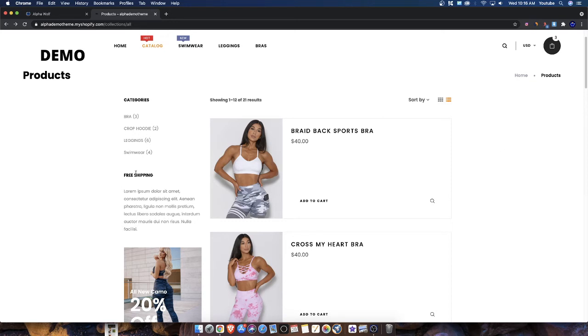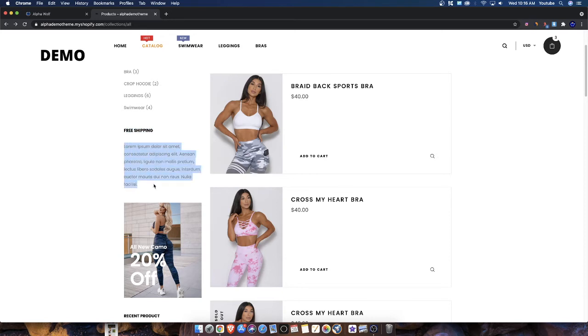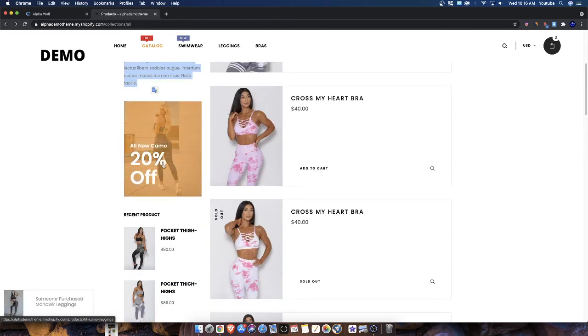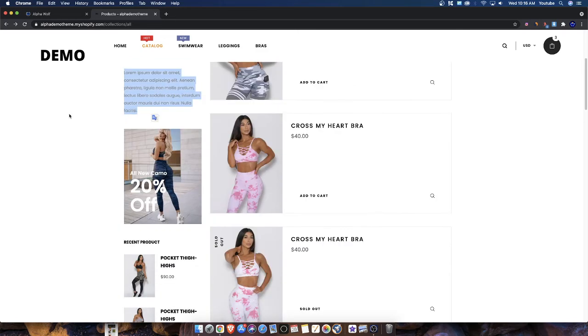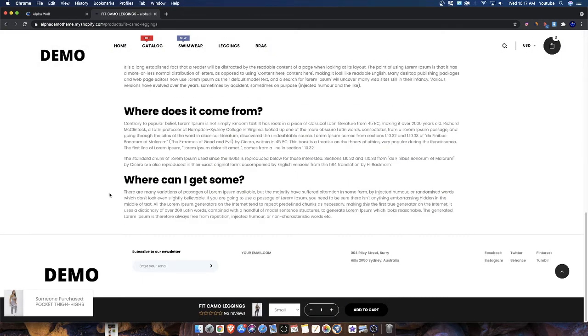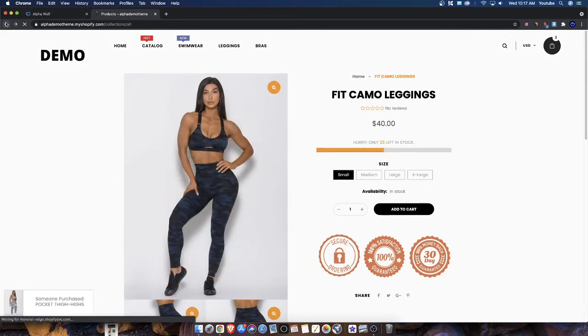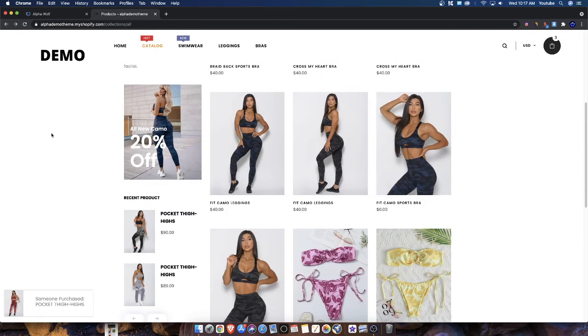Here we have some categories of products. Here we have some text followed by more text. Here we have an image that shows some kind of sale or some kind of discount. Basically what this is used for is this incentivization feature. So as an example, if you're a store, you can use this little block right here to move more product in a certain collection or a certain category. So, for example, if you have a clearance section, you could add a little clearance section. People can click on it, and it will take them to that link. So in this case, it was a link to this product. So that's something to be aware of. If you have more stock in a certain product, you could do that.